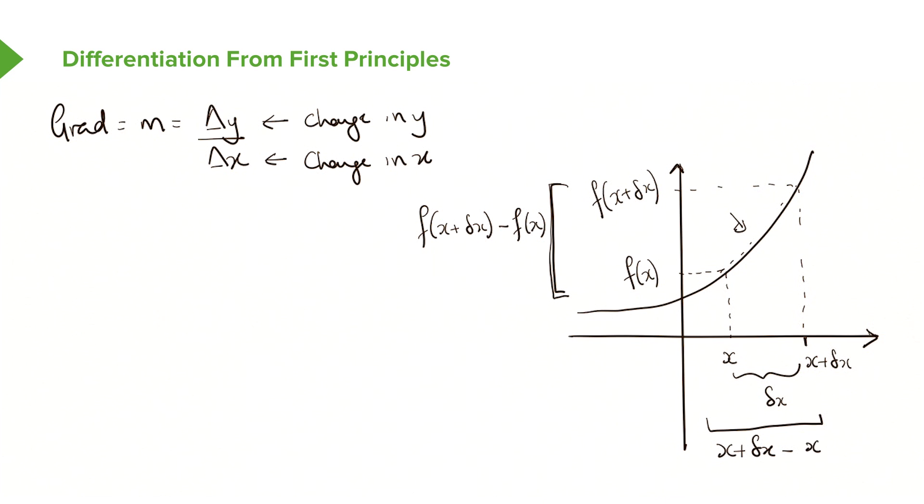Let's put that into our formula now. So we're going to say that delta y over delta x is the change in y over change in x. So we have f of x plus delta x minus f of x, and we divide that by our change in x, which is x plus delta x minus x. You can see now that we can simplify the bottom denominator a little bit. So we've got plus x here and minus x, so that cancels out.